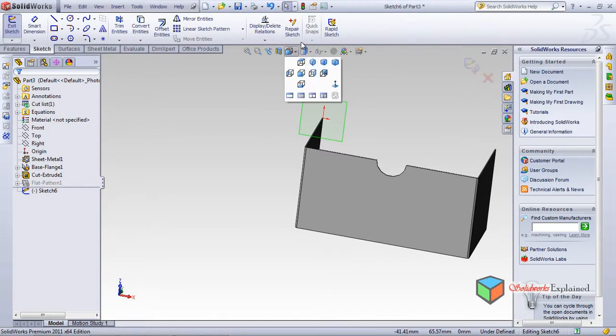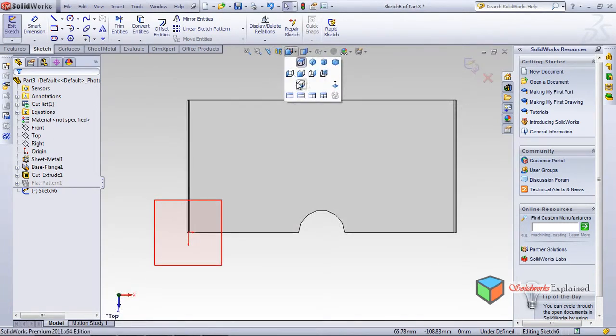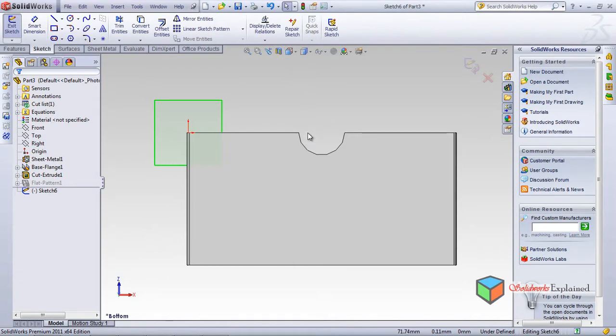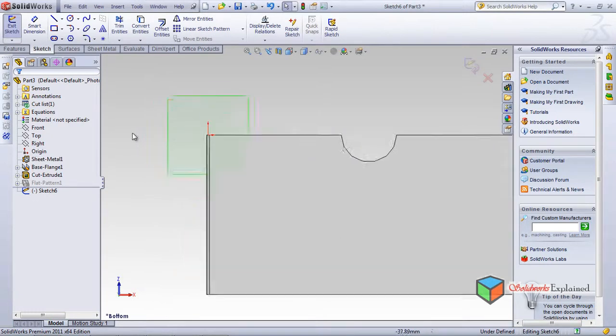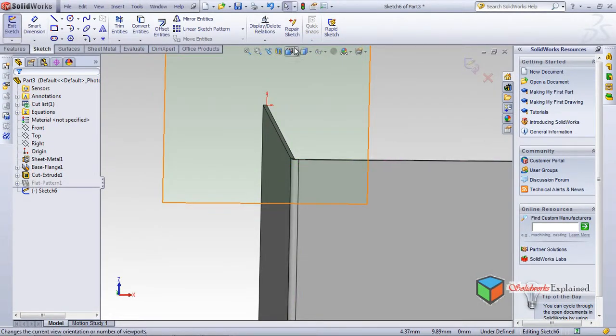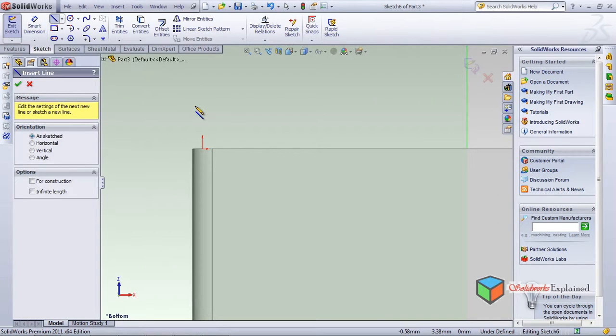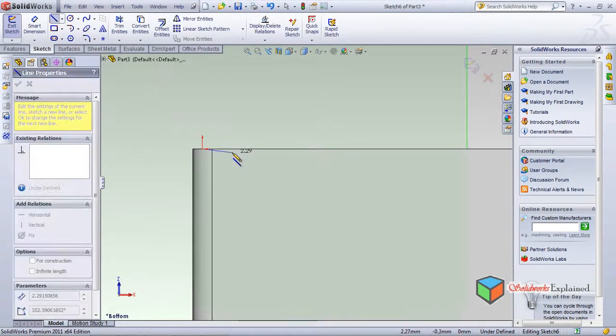So for that, what I'll do is make it this top or this one. Yeah, this is good enough. And I'll start drawing on this. Again, we'll start drawing something. I will select a line, and then I want to select arc. After selecting the line, I'll select from this point. I'll make a line, and from here I will make, this is my 3-point arc, but I won't use that. I will use my tangent arc.